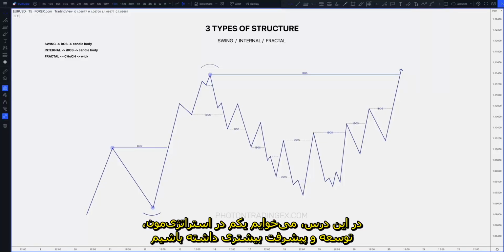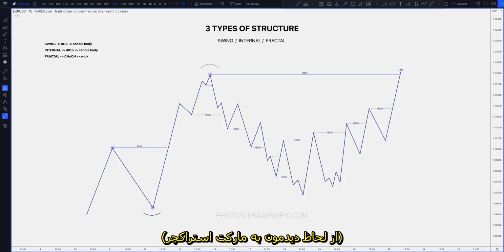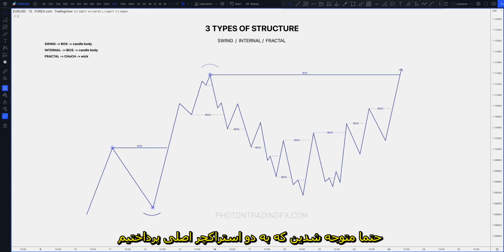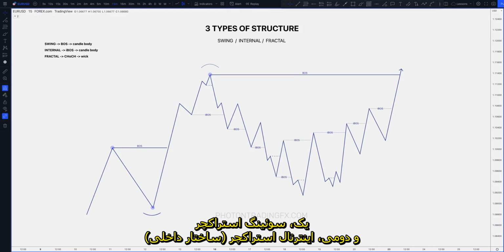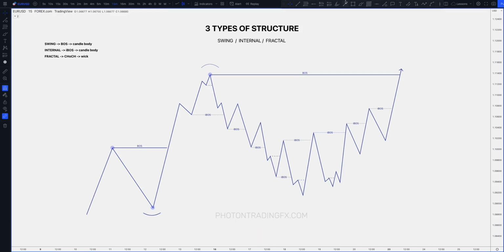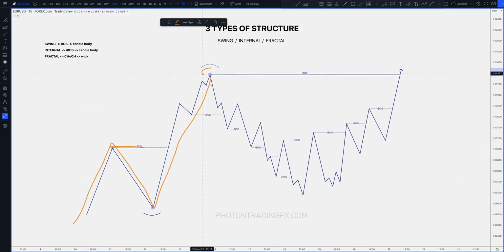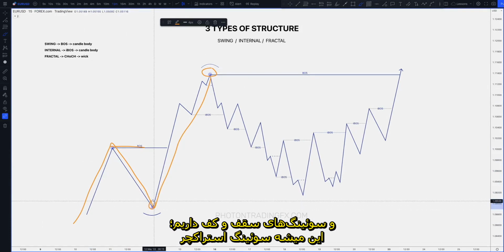So now we're going to look at what we could call a slight evolvement to the strategy in terms of the way that we look at market structure. Hopefully, if you have worked your way through the market structure module in chronological order, you would have seen so far that we've really just looked at two main types of structure: swing structure and internal structure. Swing structure is where we get those larger, big swings in price that lead to the swing break of structure, with the swing high and the swing low. We're calling that swing structure.